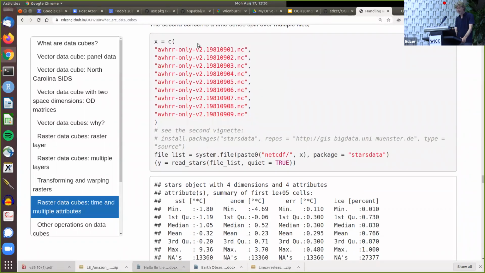Another example here is where we have data that are distributed over several NetCDF files. This is typically by monitoring programs where a satellite flies over and measures something, and somebody analyzes that data and converts it into some kind of product like sea surface temperature and uploads a new file every day, instead of rewriting a very large file that's getting larger and larger. You see here that the date is part of the file name, so that makes it easy to find these things. Yes, question?